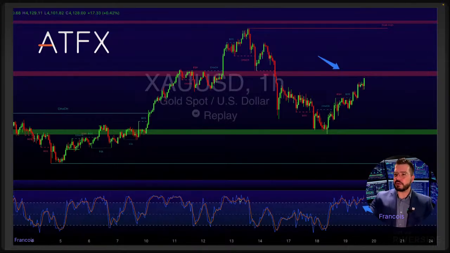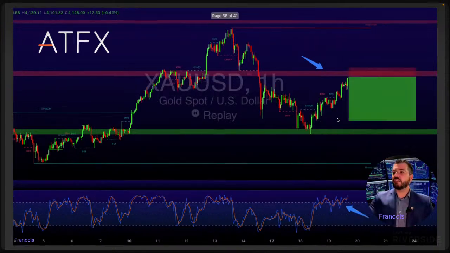I mean, even look here. Stochastic stayed oversold for a long time. What happened after that long time? Big drop. So what can I assume here at this point in the stage? This is how I normally use it to get those sniper entries.